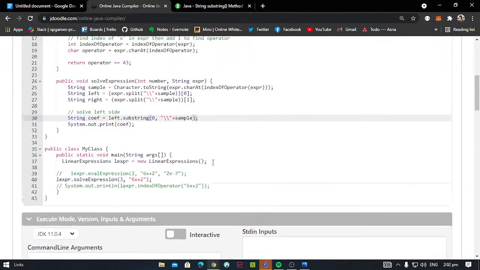String cannot be converted to int. String, integer. Oh, may tumatawag. What the hell? Uy, wait lang. Wait lang, guys.